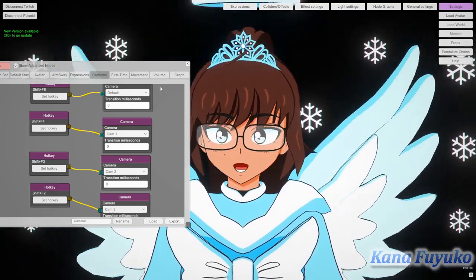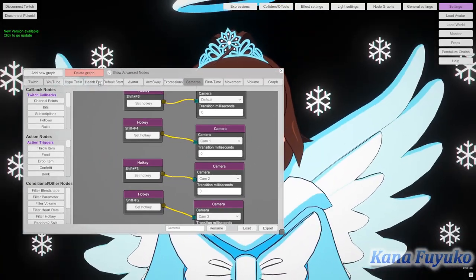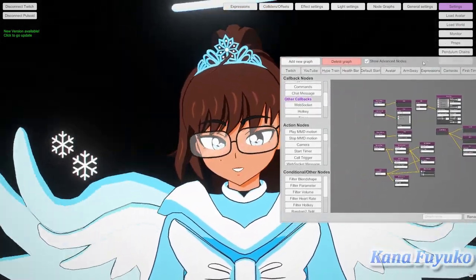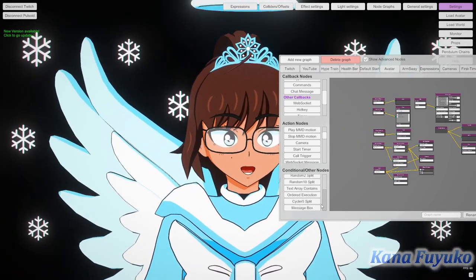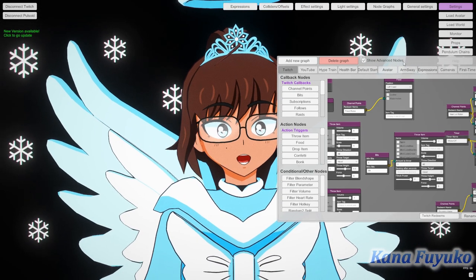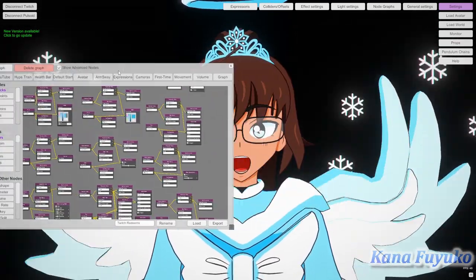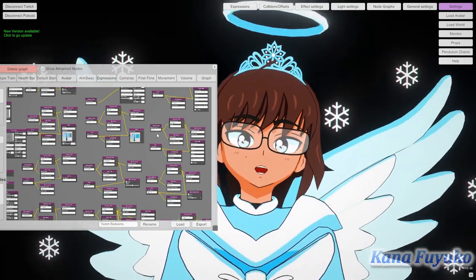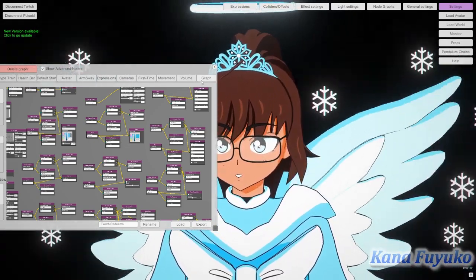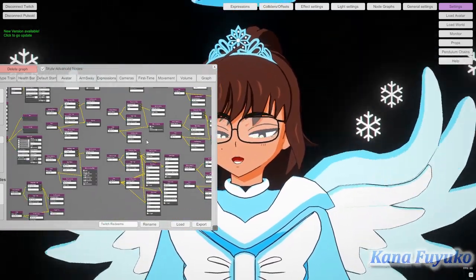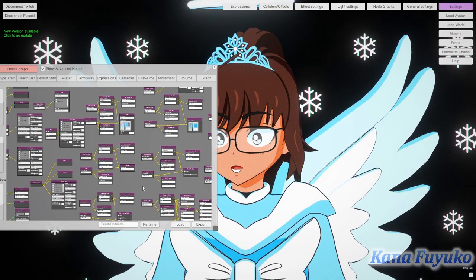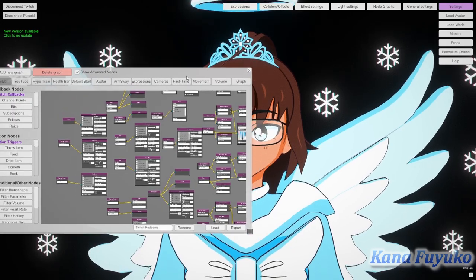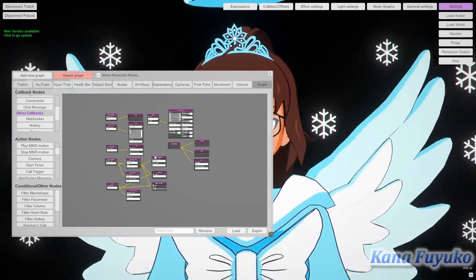But either way, yeah, you can do that, and you can do camera stuff as well. There's a lot of stuff you could do with VNyan, pretty much. I can't really go over every single setup, like how did I do every single type of setup here, but like I said, I pretty much gave you the base node setups that you need to basically be able to replicate this entire thing, if you want to. As long as you take your time and be patient with VNyan, you'll be able to do this. And it's pretty much just this.